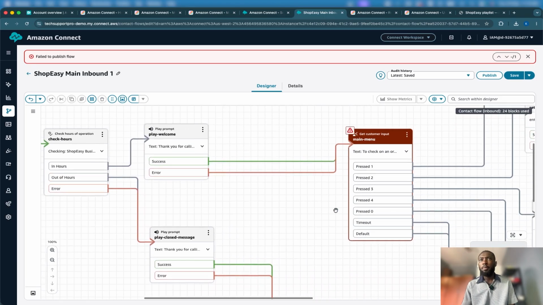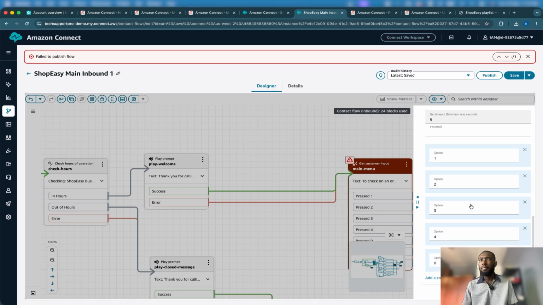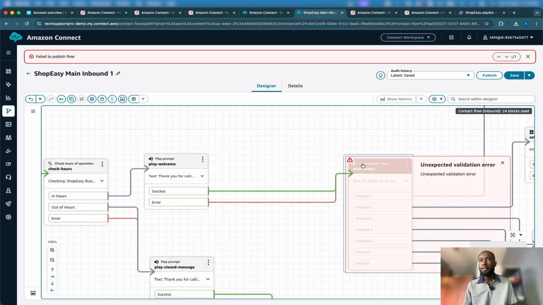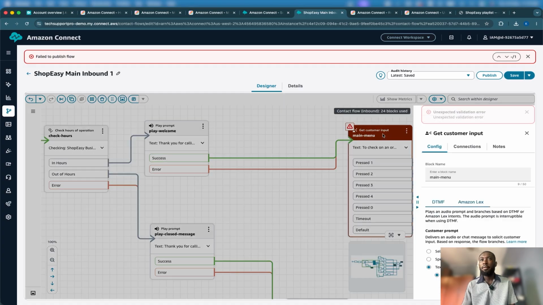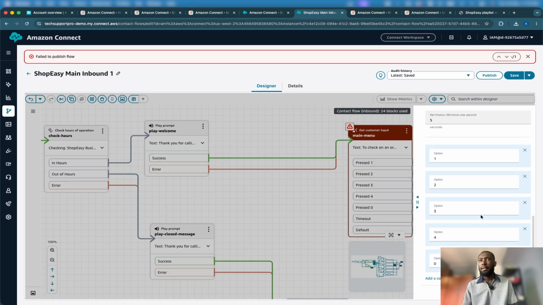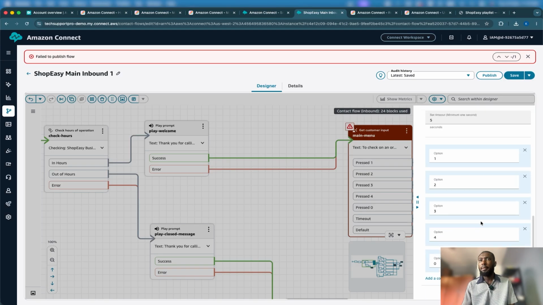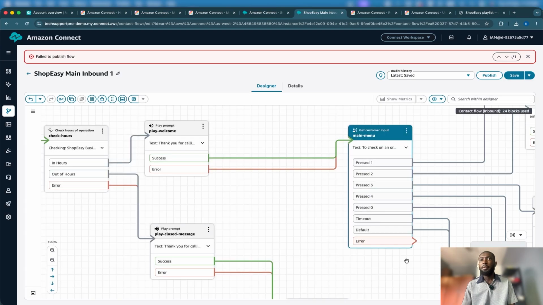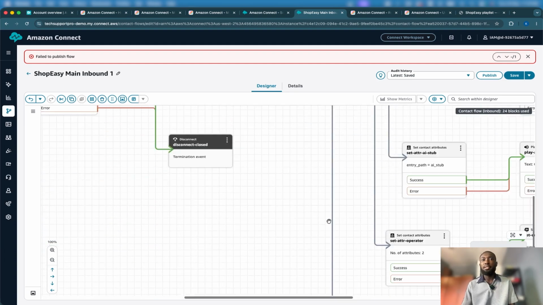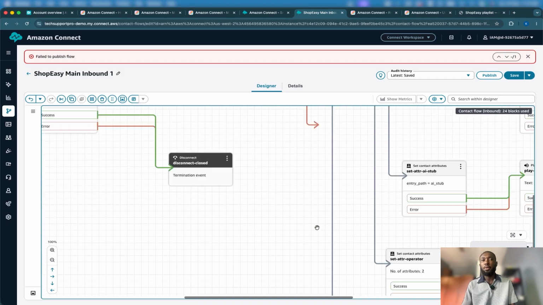Yeah, so fail to publish means there is an error somewhere. If I want to understand the error better, once I put it here, it says unexpected error. So there is something that is missing. Got you. Text to speech. Because I imported it, I think it didn't add the error branching, and we need the error branching. I want the error branching to go to the same place where you have the default.